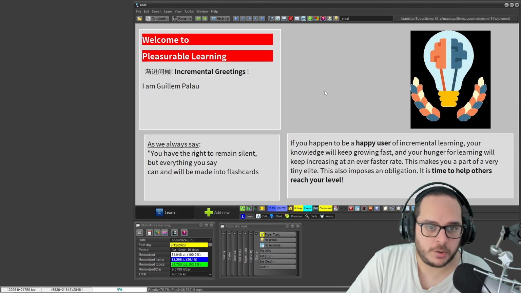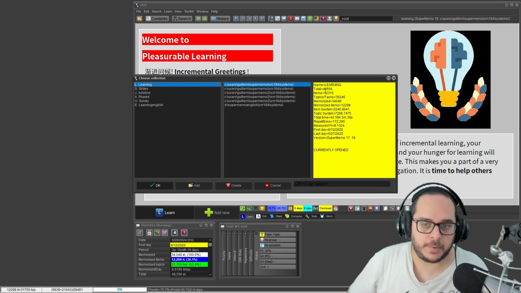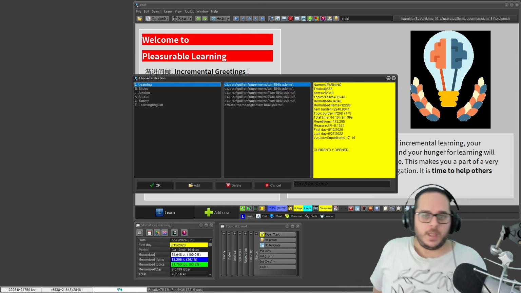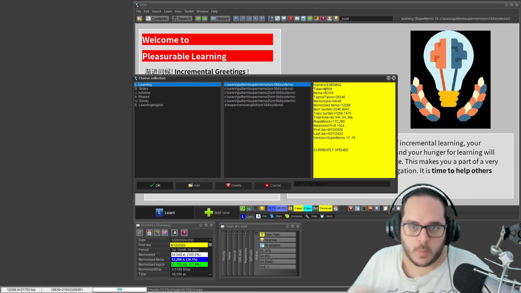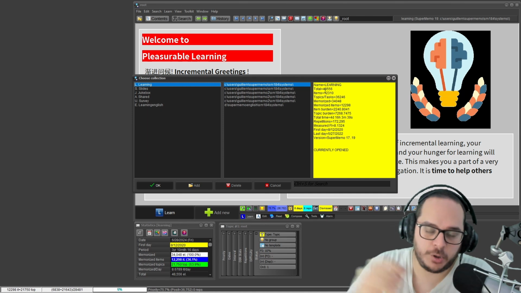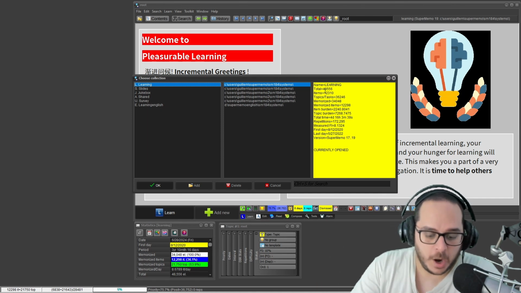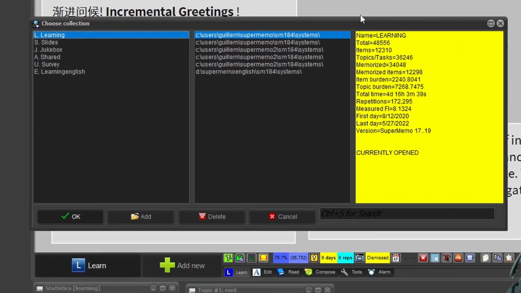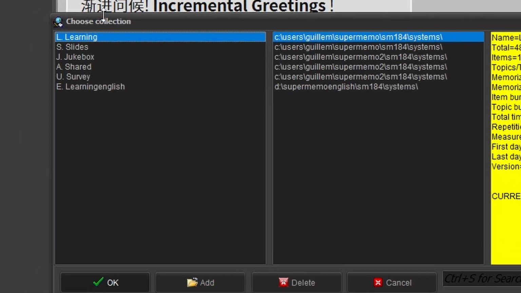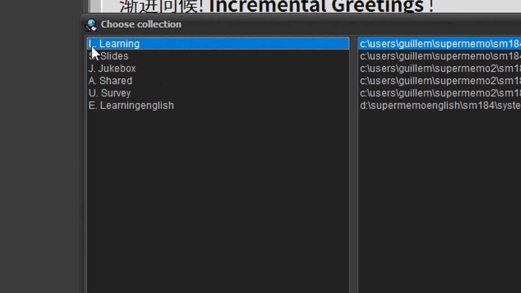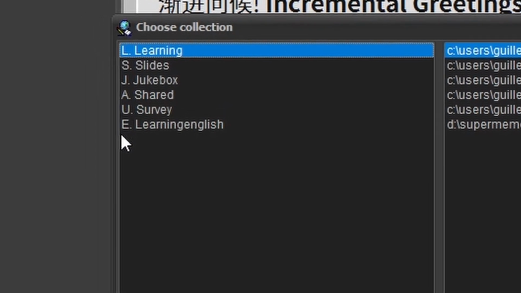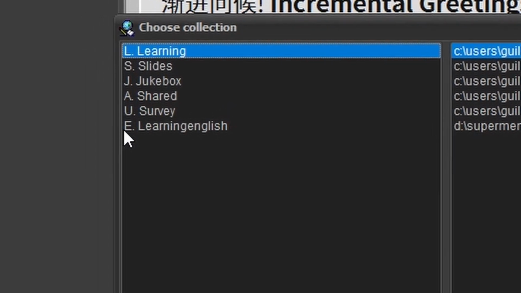Then favorites, Ctrl O. This will open your favorites. This is especially useful if you have more than one SuperMemo collection, so you can switch back and forth between multiple collections super quickly. Ctrl O opens this menu. You can add your own, and then you need the letter that is here for every collection. Usually it will be the first letter of the collection, unless it's reused.